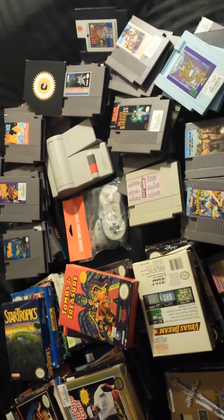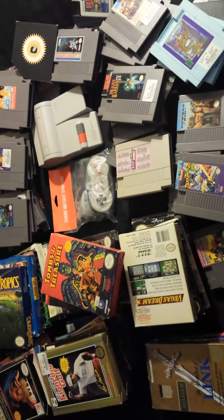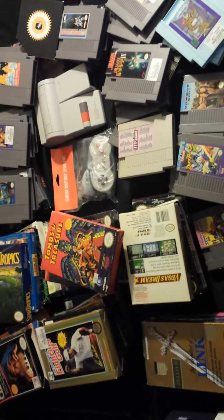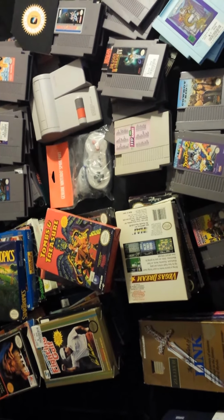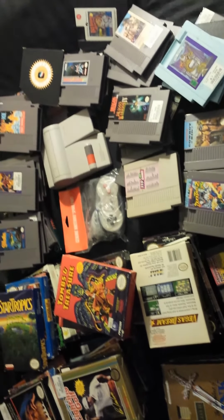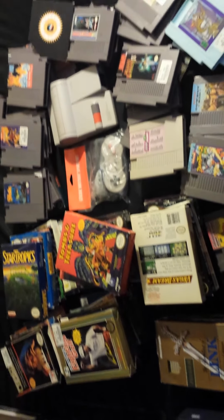Basically, I'm not going to tell you how much I paid for everything. It wasn't yard sale prices, but it wasn't retail either. I would say I probably paid about 35 to 40% of what it goes for online. Everything as a whole. So, you can do your own mathematics, but I got some recouping to do, I will say that.